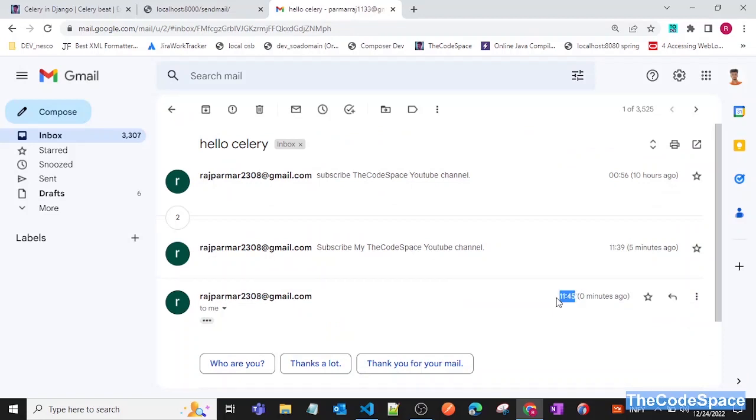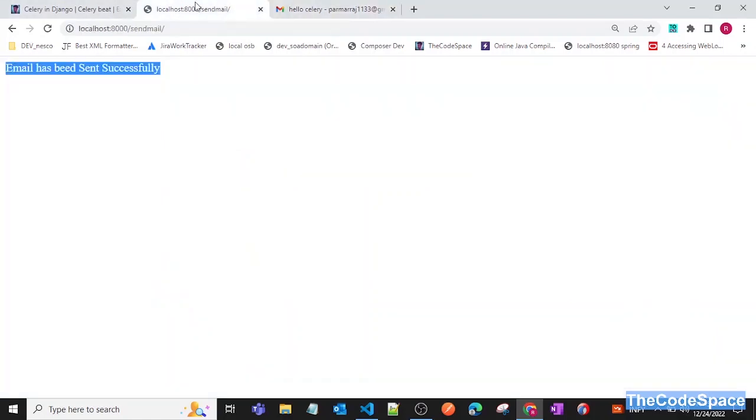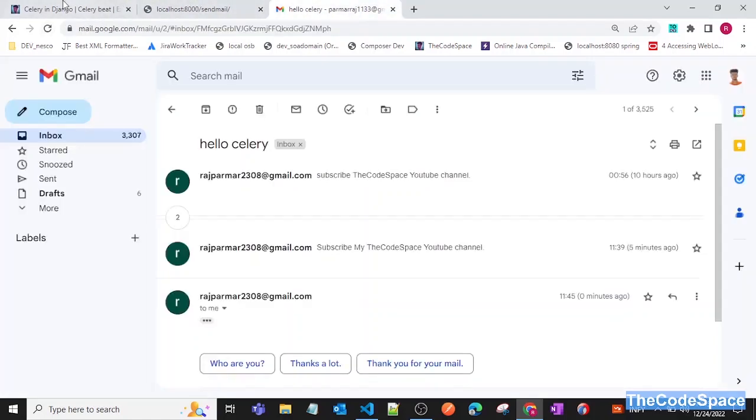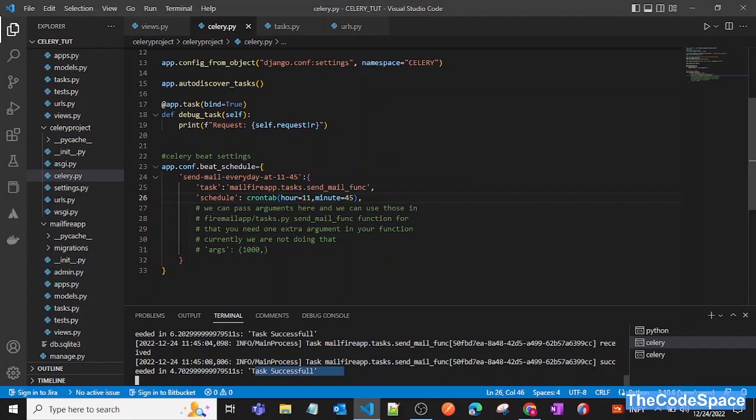So now Celery Beat has sent the task at sharp 11:45 to the Celery worker, and that worked, right? Instead of writing tasks here, we can add as many tasks as we want, but now we can also add tasks dynamically from our views.